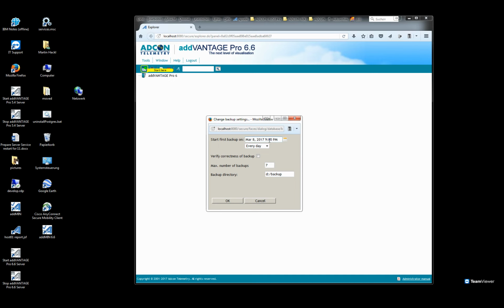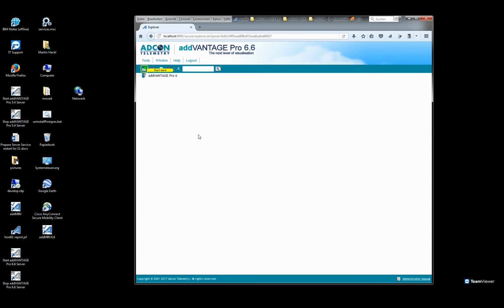So I highly recommend that you check this here, make it suitable for you. For example, if at 9 p.m. you're still working on the system, you maybe want to choose 11 p.m., where nobody is going to work at this time on my server, and it's a good time to make the backup, which will not disturb people too much if the server is going slow a little bit. Good. So that's for this here.